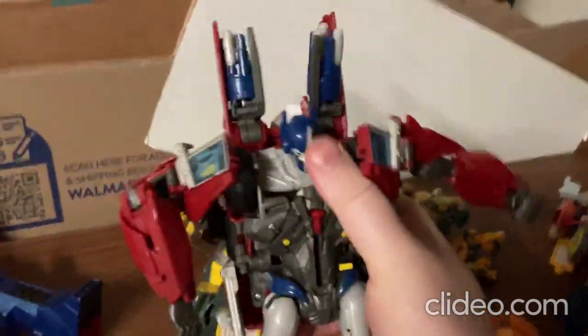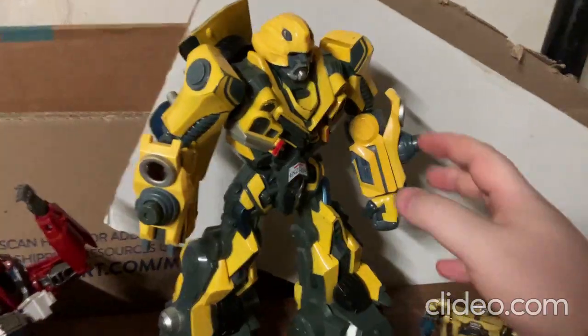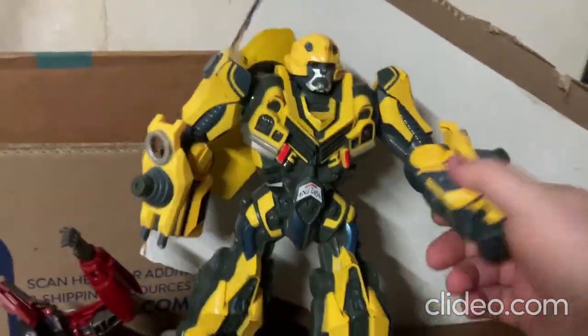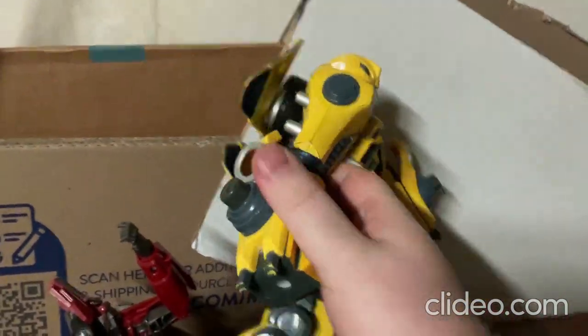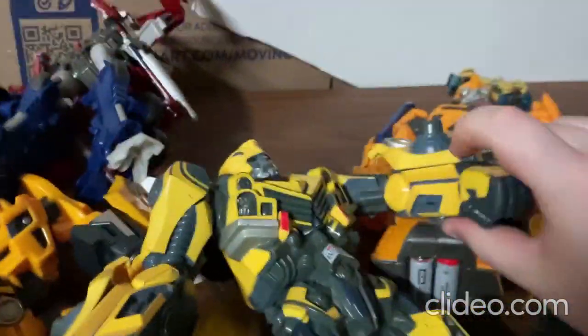So that's that toy there. And so now I'll move on to this toy over here. All right, everybody. So with this toy, you can move around the limbs really easily. I'm just gonna move them over here. So you can move around the limbs real easily.